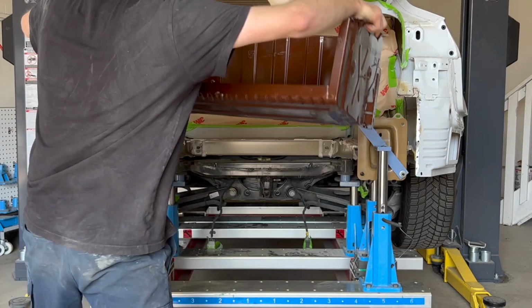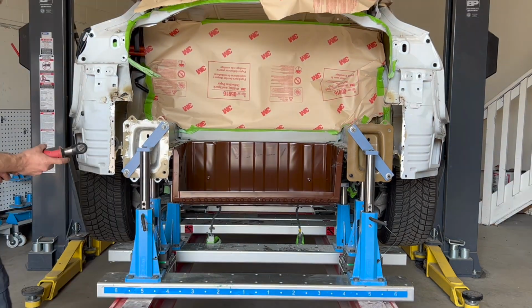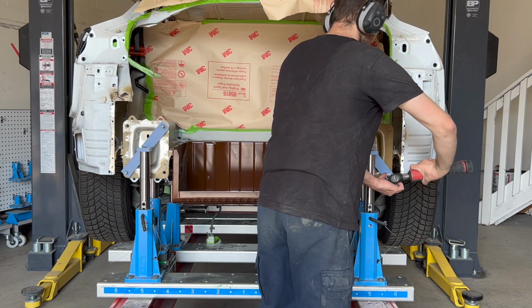The new floor is now test fitted on the vehicle, followed by the rear end panel. The select jigs will be removed to install the end panel and then reinstalled afterwards.